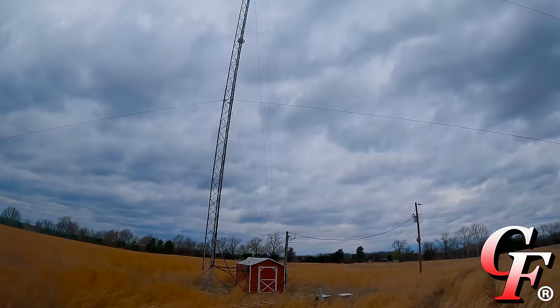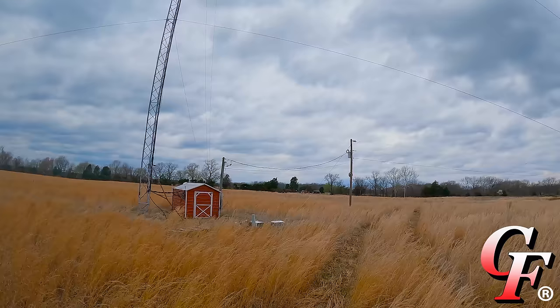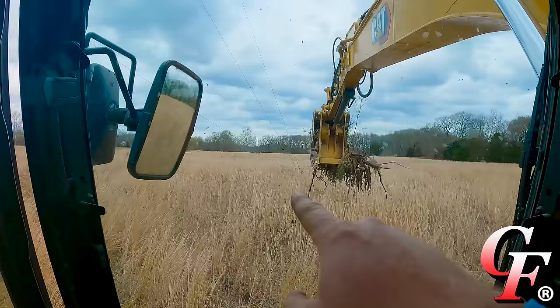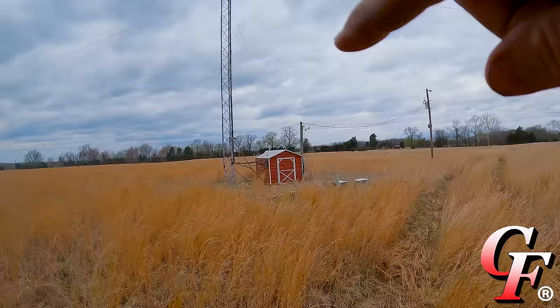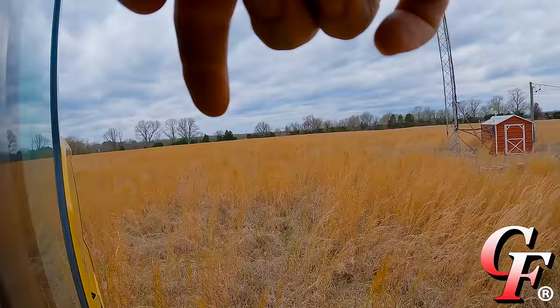All right, we've been working our way around the tree line and got over here by the radio tower. This is what we got to deal with. We got a building there, we got the power lines going to it, and then we got six sets of guide wires. There's a lower one, and then we've got some more that stretch out over here. Same way over here on this side of the tower, and then back over here.